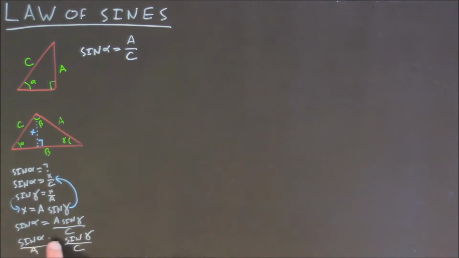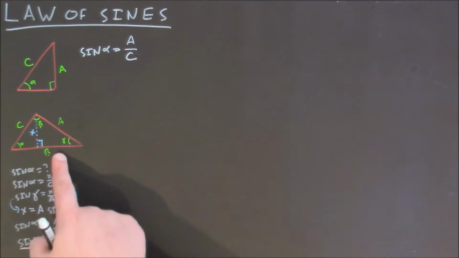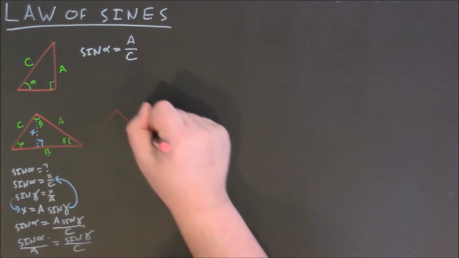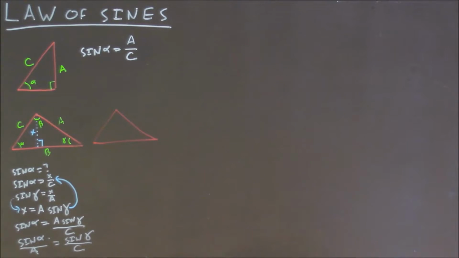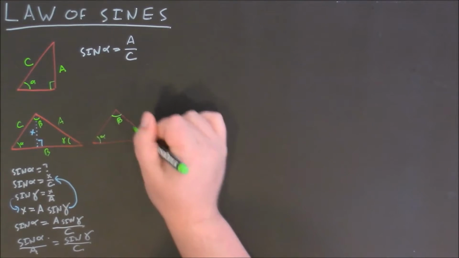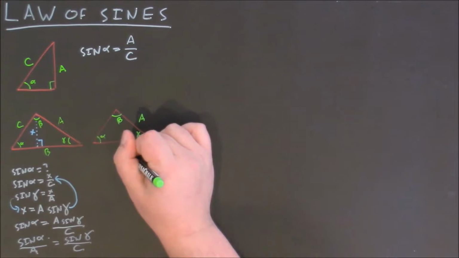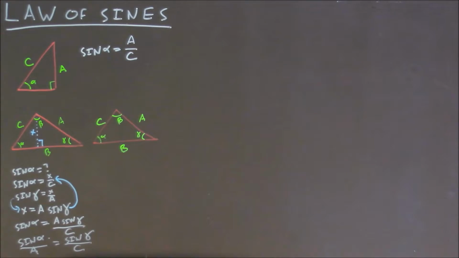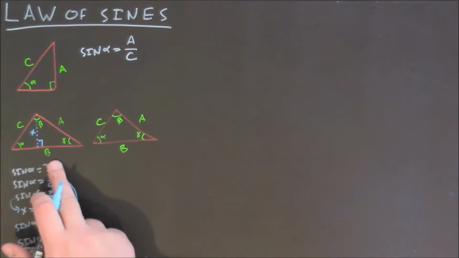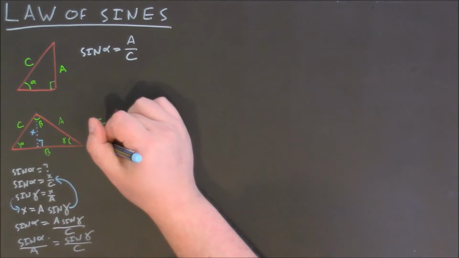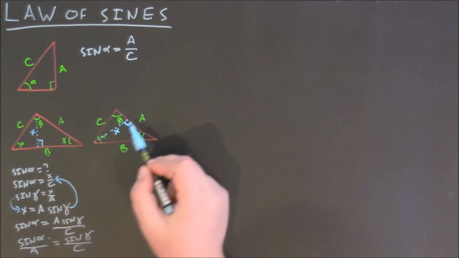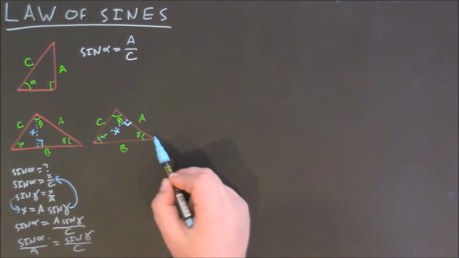Here we have part of the law of sines, but we're missing something. We're missing B and we're missing beta. So what do we do to get that? Well, let's take the same triangle that we had before, with the same angles and the same sides, so it still has alpha, beta, and gamma, and sides A, B, and C. And we're going to do the same procedure as before, and drop a line that's perpendicular to one of these sides. But instead of doing it perpendicular to B, we're going to do it perpendicular to A. So we're going to draw this line here that's perpendicular to A, call it X, and now you see that we've divided this triangle into two smaller right triangles, one here and one up here.